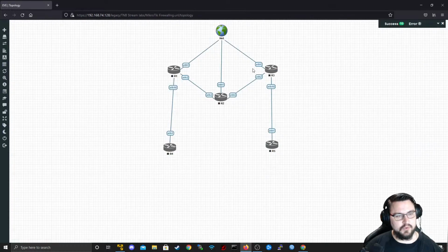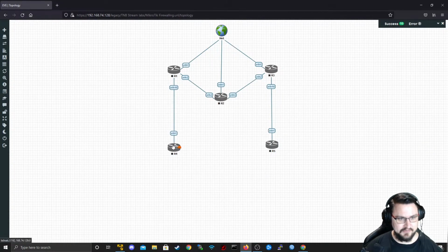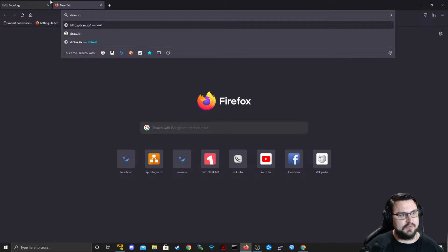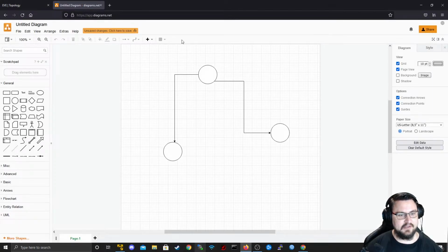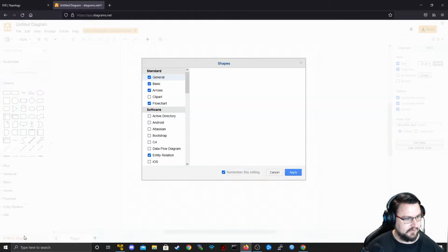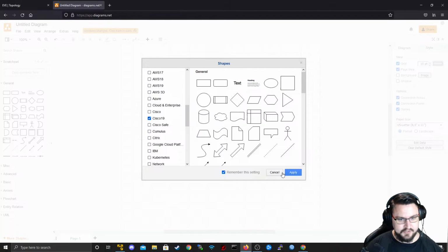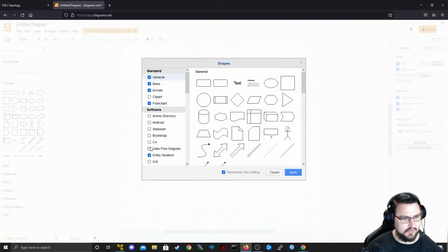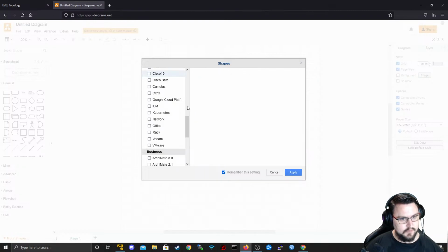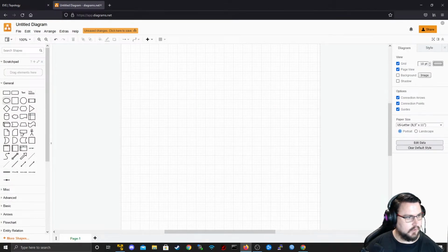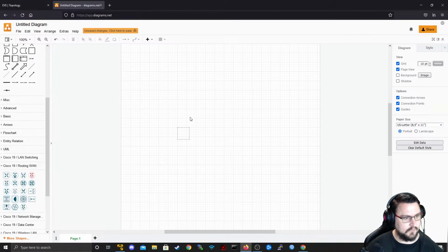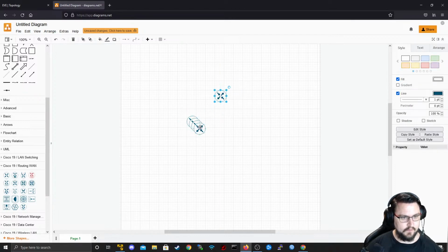I actually wanted to do a whole cool diagram thing with draw.io so that we could plan the network out beforehand, but I think that might have taken too much time. Actually, let's quickly do it, but it's not going to be a spectacular diagram. It'll just be some routers that we add here. Let me use the Cisco 19 images because they're pretty clean. I don't think I hit save there. There we go. And let me just find their routing. And I should just be able to duplicate that. Let's just add the same little network. Well, it looked more like this.